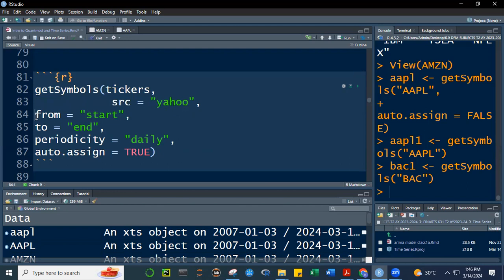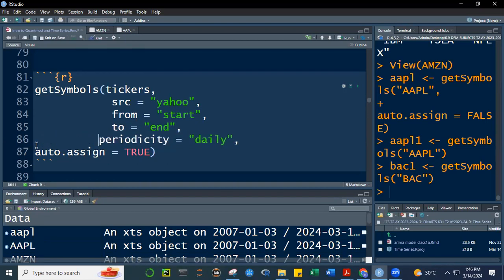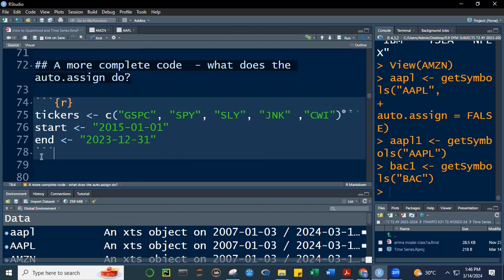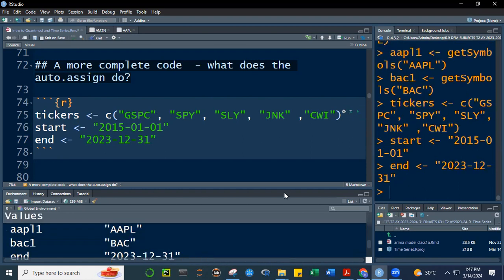Okay, I'm going to indent it so that we can see it. Of course, we have to run this first, no? Let's run these tickers consisting of these securities, and then we identify the start date and the end date. Run natin to.